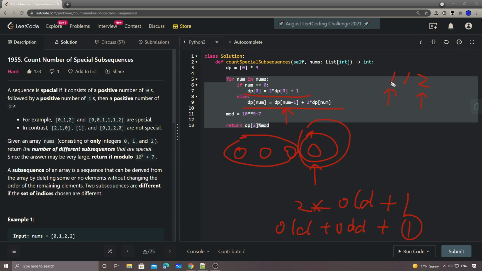For 1 we don't, because if we have 0 0 0 1 1 1 and a 2 here, whatever we have here, let's say 100 different ways, by adding a 2 here, it will be the same. But if we have another 2 here, when we're calculating this 2, we also have to make sure this part is calculated.